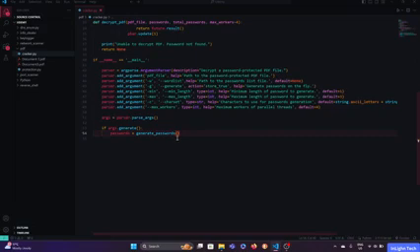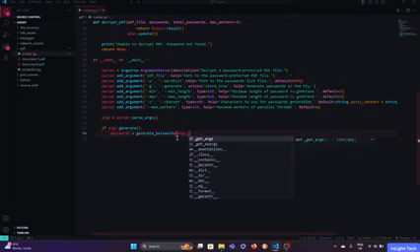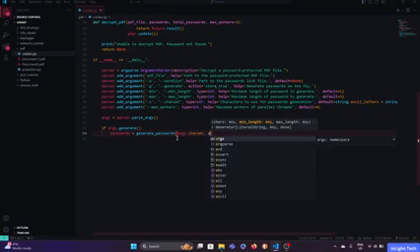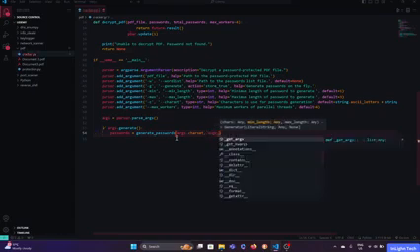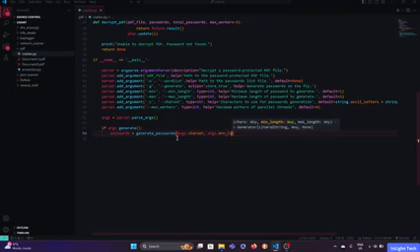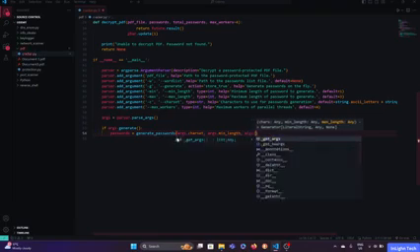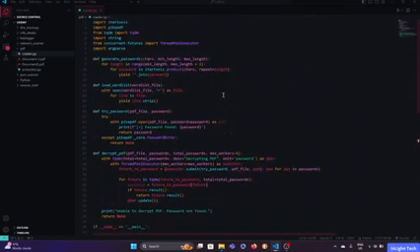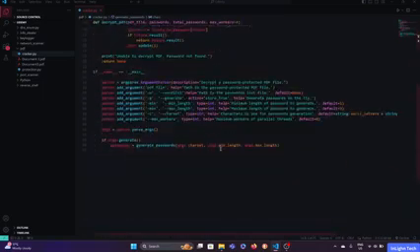And now the things that we need to use are args char set and args minimum length, and args maximum length. As you can see, 3 arguments here, 3 arguments here. So characters, min length, and max length. As you can see, we're taking those arguments from here. So char set, min length, and max length.